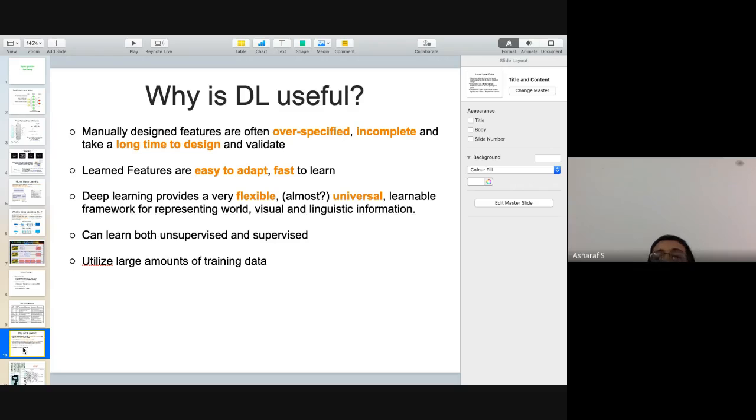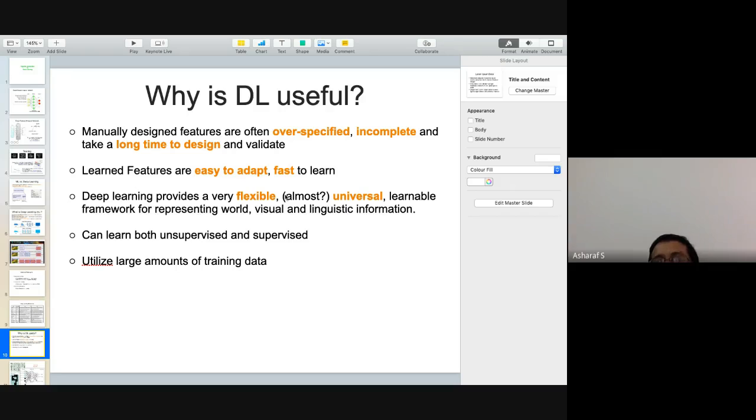All right, why is DL useful? Because feature engineering is not an easy task. Many manually designed features are often overspecified, incomplete, and there's a lot of human creativity involved in designing the right set of features. Learned features are easy to adapt and fast to learn. So deep learning, because you don't have to do feature engineering, rather the algorithm itself figures out what to identify.